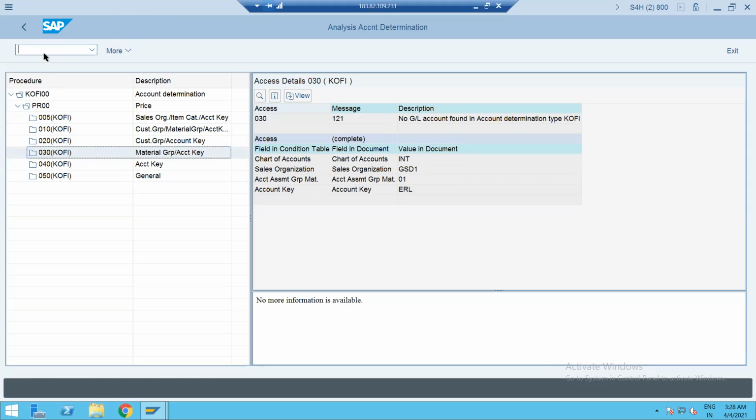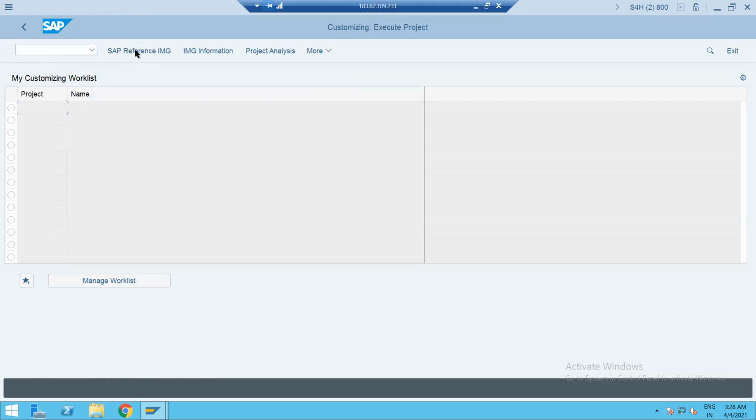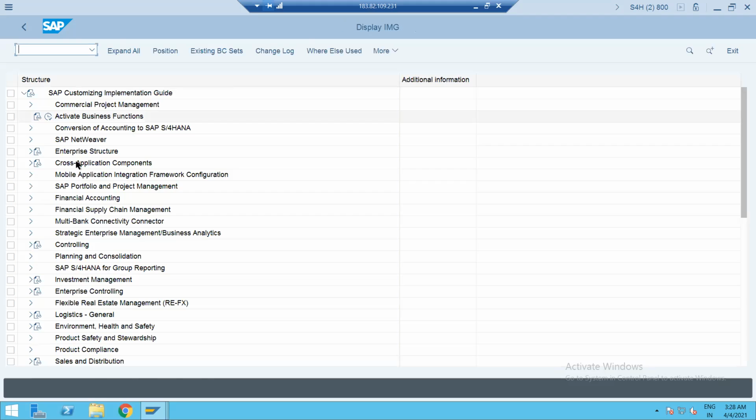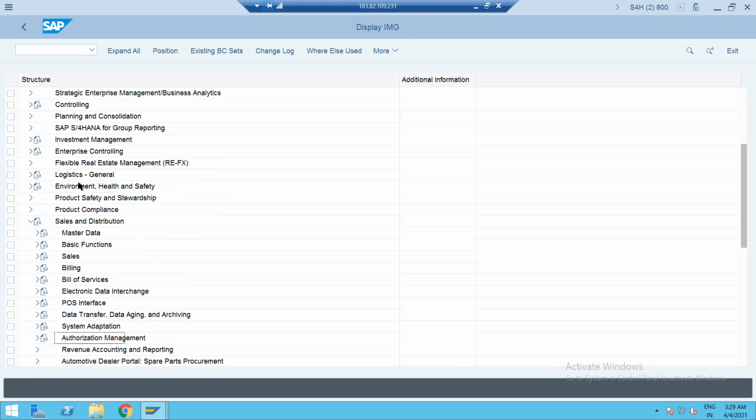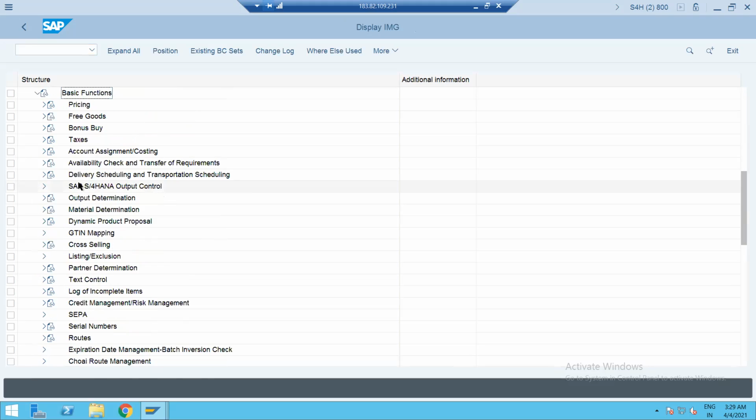Account determination is one of the key integrations between your FI and sales and distribution that you are already aware of in the ECC system. Let's go to the configuration section, go to SPRO, reference IMG. Let's get onto sales and distribution, then basic functions.